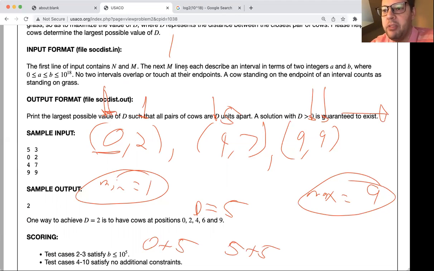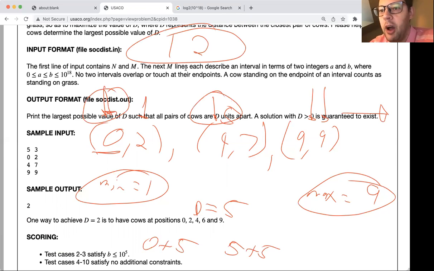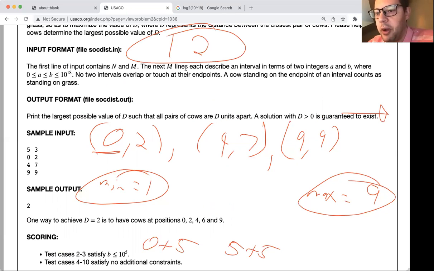If we didn't place enough cows, in which case we only placed 2 cows, first cow went here, second cow went here, then we're going to have to roll back to the beginning, update our min and max with our new max now being 5, and try a new D. In this case D could be 2, and then once again run through.